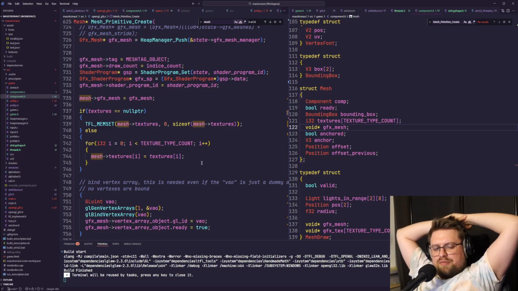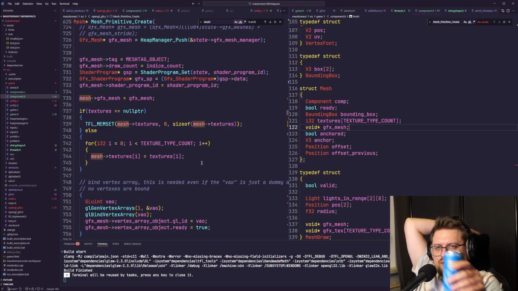This is the difficult part about multithreading, that you really have to think about where you have race conditions and where you don't.